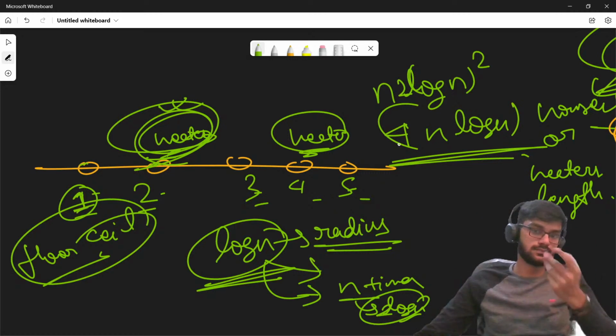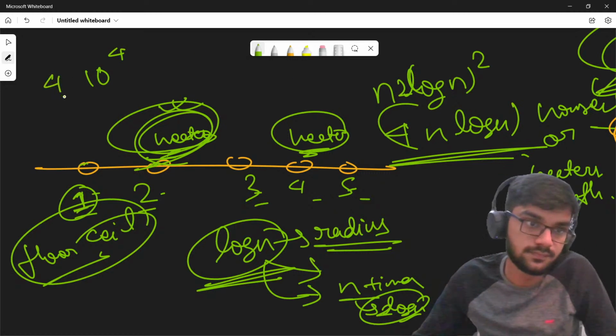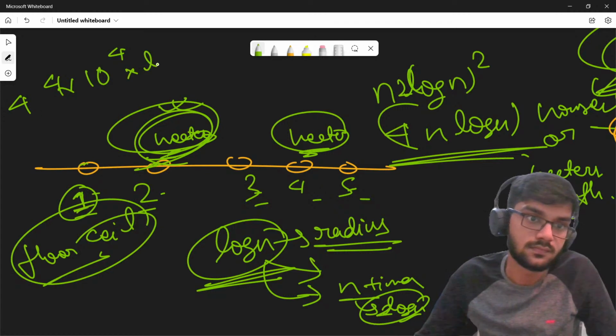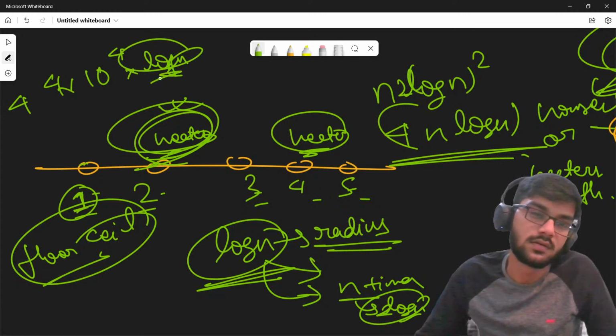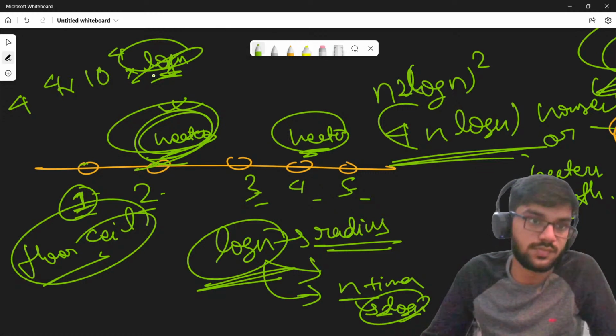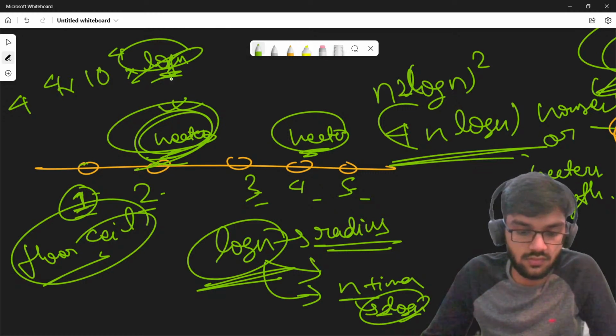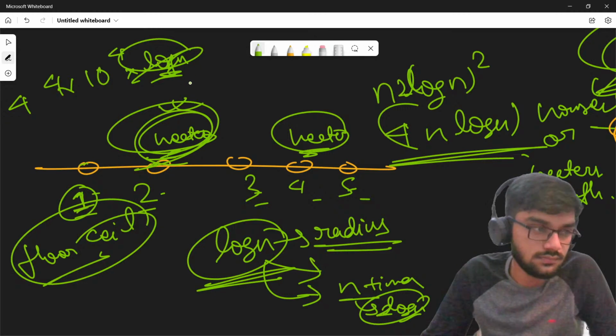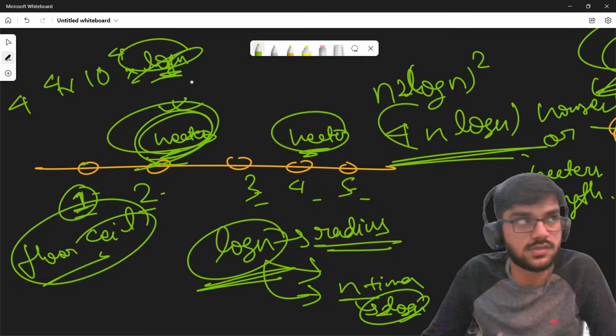Just close to 4 into the 4, what will the log n be? Whatever it is, it's going to be somewhere close to 1024.